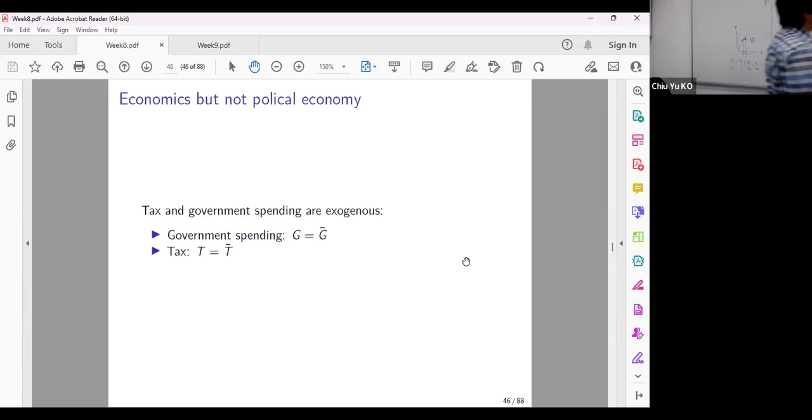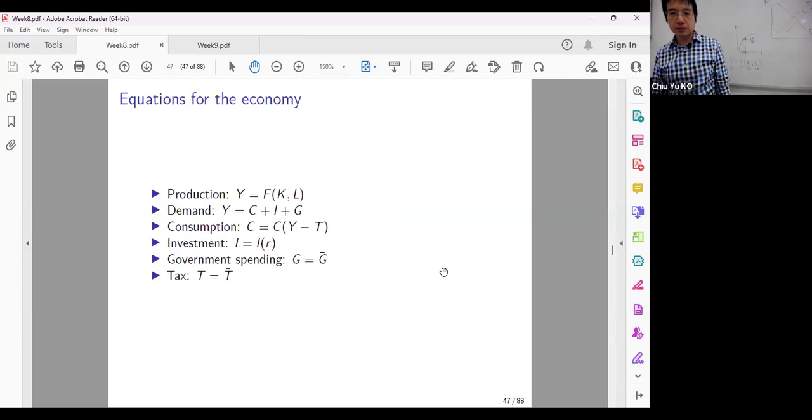And in this model, the basic model assumes the government spending is exogenous. Why? Because we're talking about economics, not political economy, and no economists want to go to jail, so we fix it, okay? And tax is fixed, okay? The disciplines that talk about G are public finance or political economy, they study those, okay? And we don't talk about this here. That will be very important, but we don't talk about those.